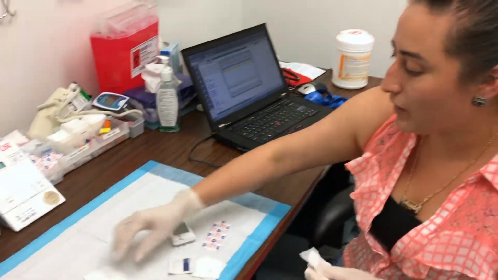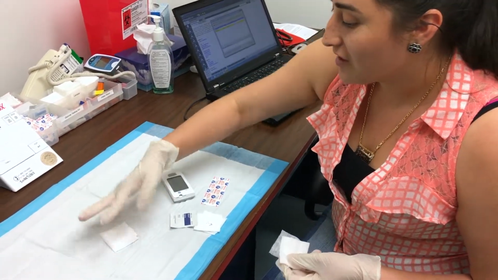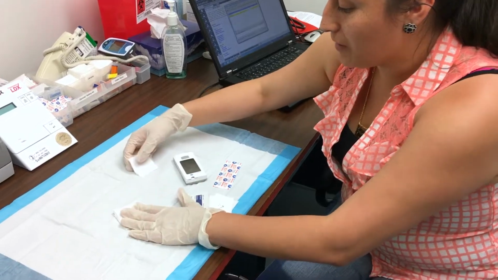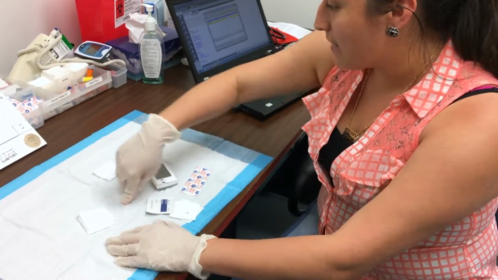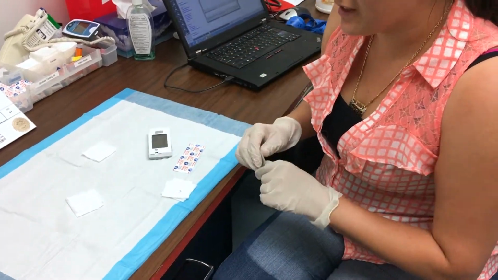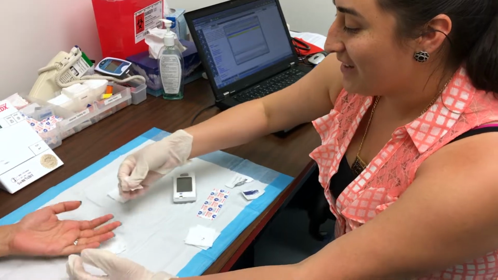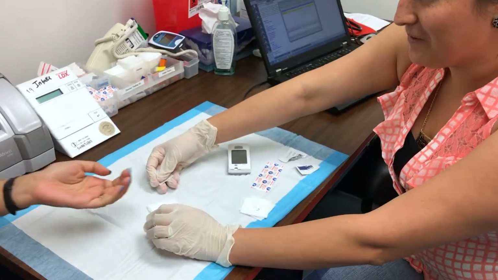Okay, so what I do is I put gauze in the bottom, so that way if the patient has any blood, it will go onto the gauze, not onto the mat. So first thing is ask the patient for the finger. Please. Is there any finger preferred for you? No. No? Okay.